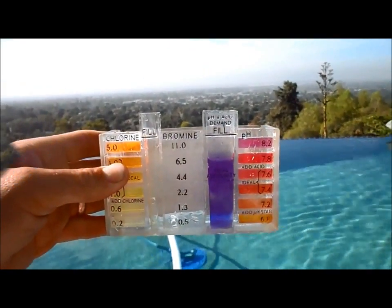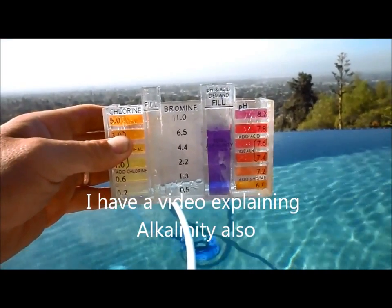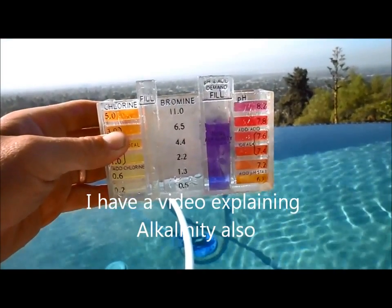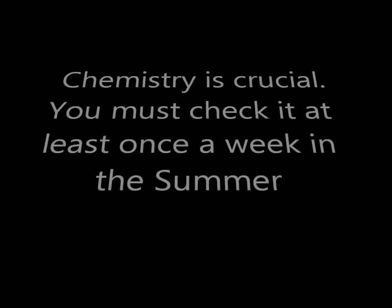And you want to check the alkalinity at least once a month and put it in the proper range, which depends on your pool type, but generally 80 to 120 is the ideal range for alkalinity.